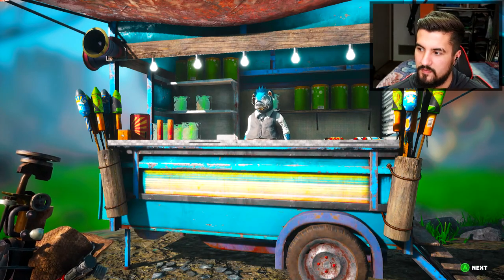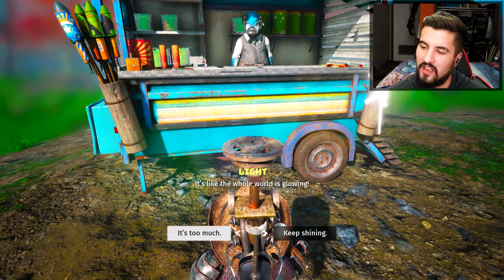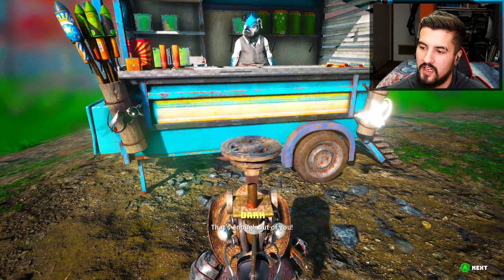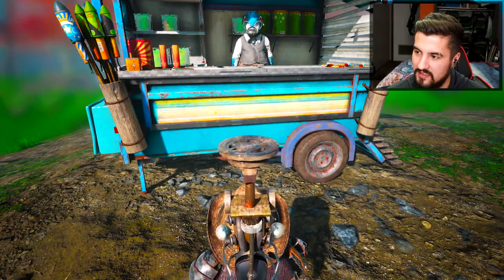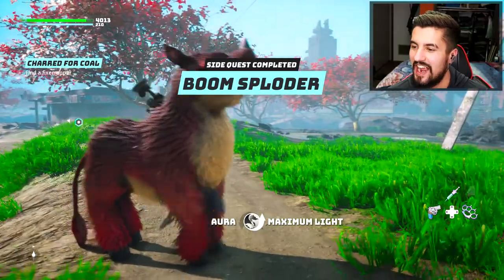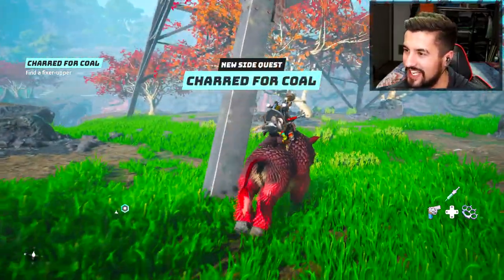I can help you. I know, we good points. The straightest shooter he's ever met. Yeah. It's like the okay. Whole world. Too much light. I didn't want any more light. I can't not, you know. Yeah. Max light. I get it. I know. I just don't want to be like, hey, I'm going to force you to do it. Fuck me, right? God. Jesus Christ.